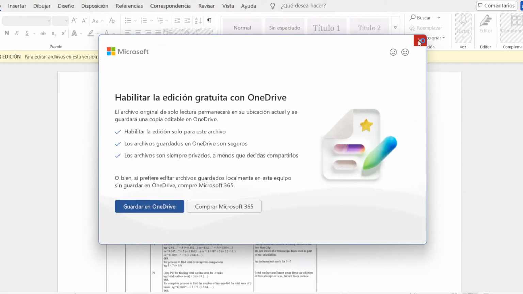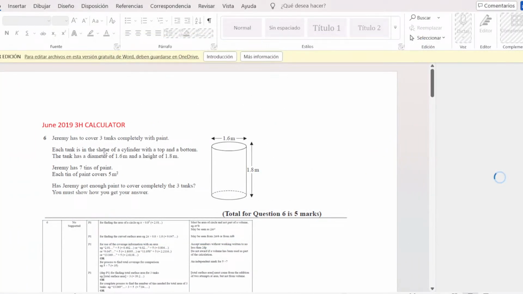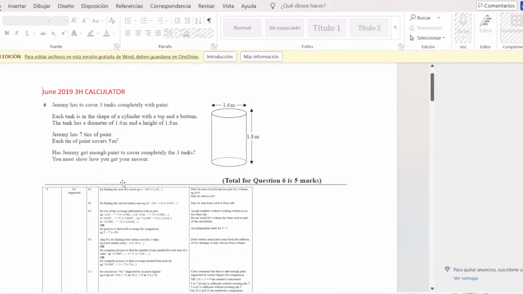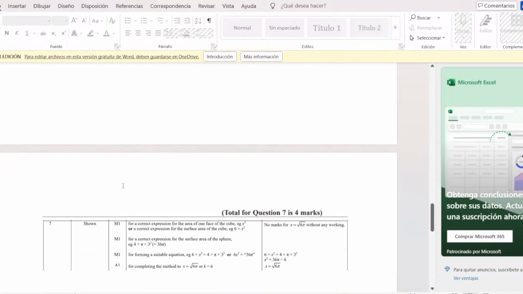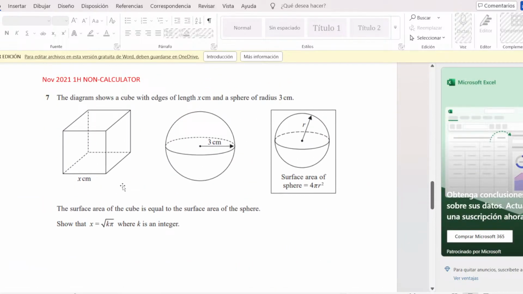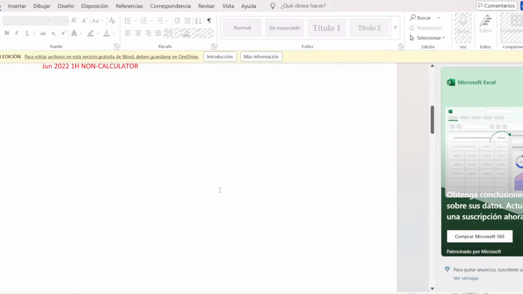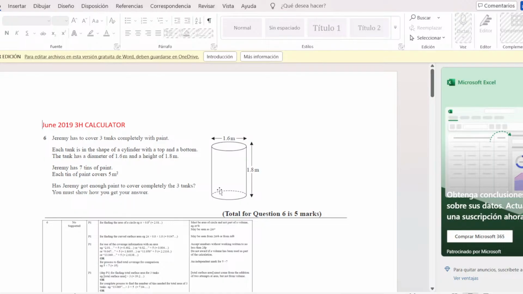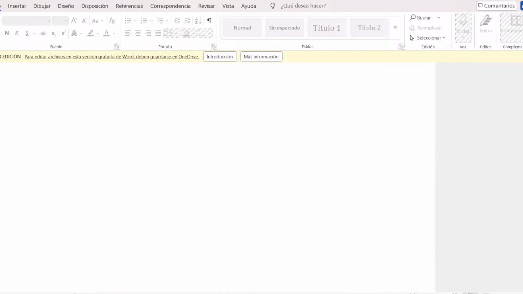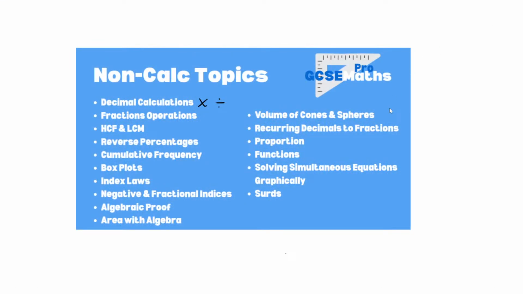Here, let me just grab my surface area. I'm just going to look for here. I don't know if you can see surface area of a sphere, and then they've given you in this kind of box the actual formula that you would need. Oh, there's not a whole lot of surface area actually. It's mostly volume, isn't it? So I'd say focus on volume if anything.